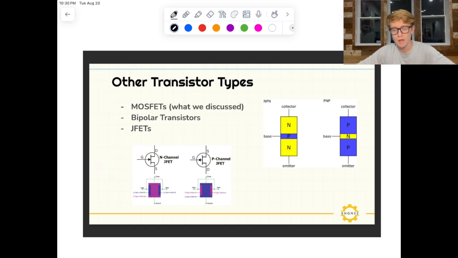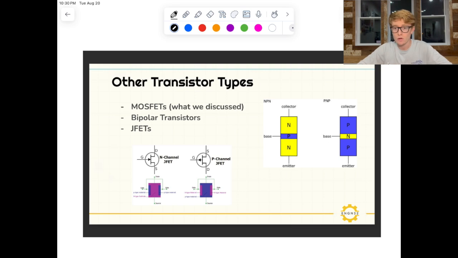Okay, so before we jump back into digital logic and digital circuits, which is where we left off in Studio 8, I want to briefly mention that today we talked about MOSFETs, and we talked about NMOS and PMOS devices specifically. But there are other types of transistors. We chose to talk about MOSFETs exclusively because of time constraints really, but also MOSFETs are used so widely in digital electronics that this is probably, given the time, the most appropriate one to choose if we have to choose one.